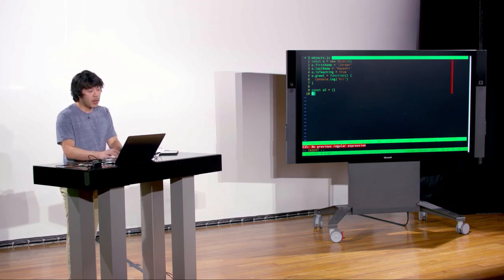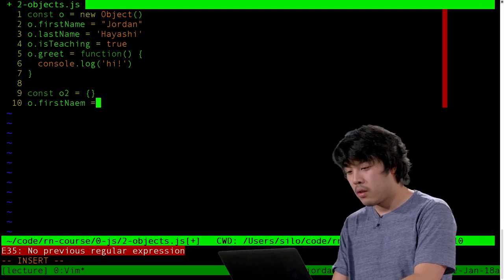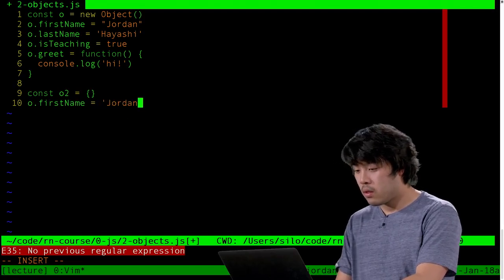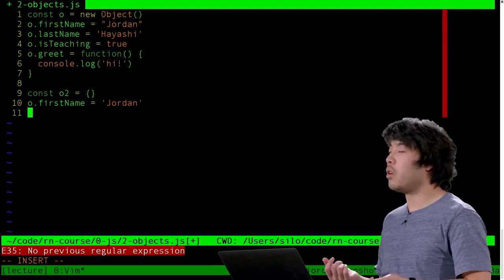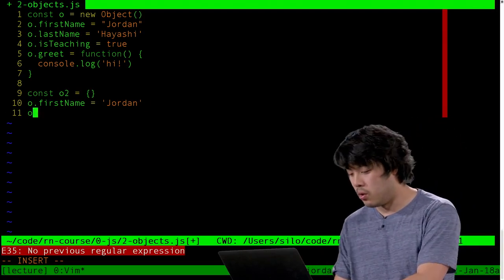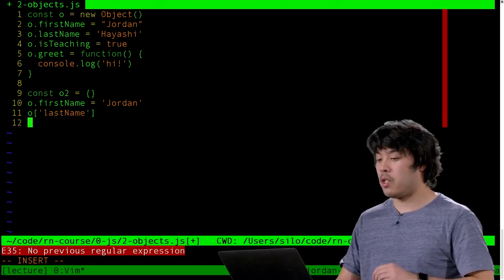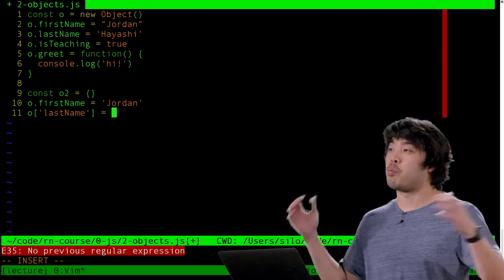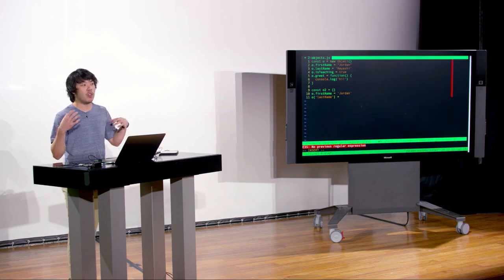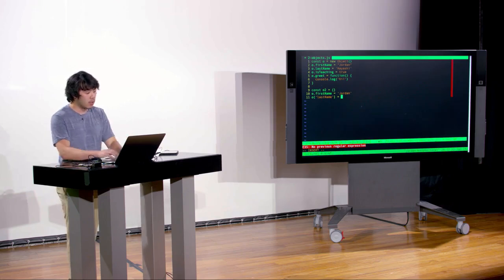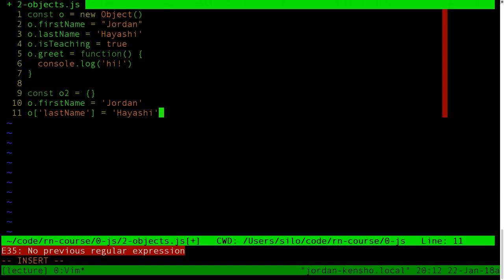And so I can start filling those values in with O.firstName. And another way to index into these objects is to do O last name. So notice I use brackets there, which means inside this bracket, I'm going to have some value, and that value is going to be that key of that object. So I can do same thing here. And say I actually wanted to use not a string literal inside these brackets, I could also do that.